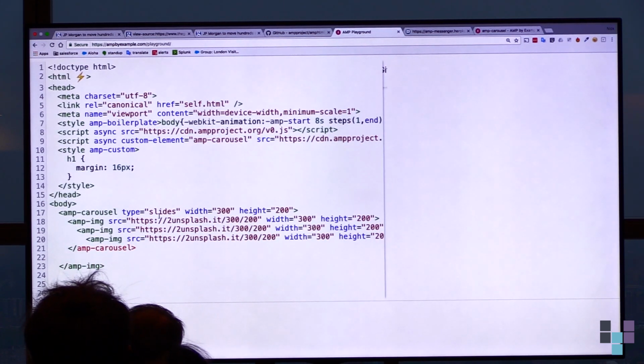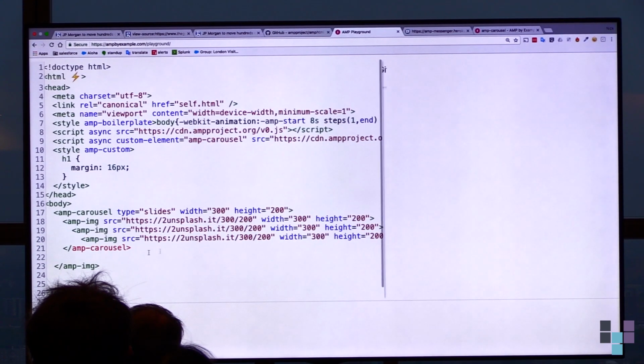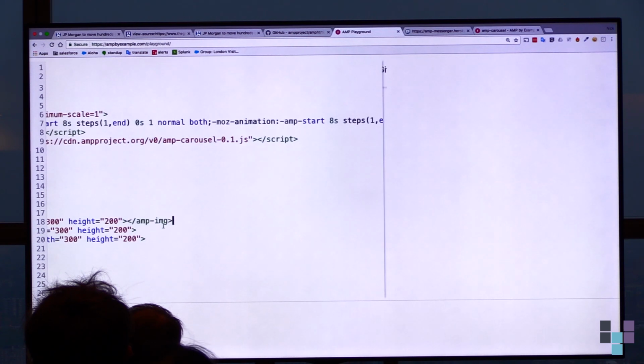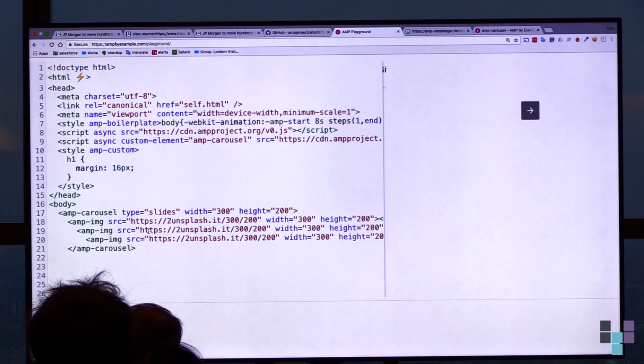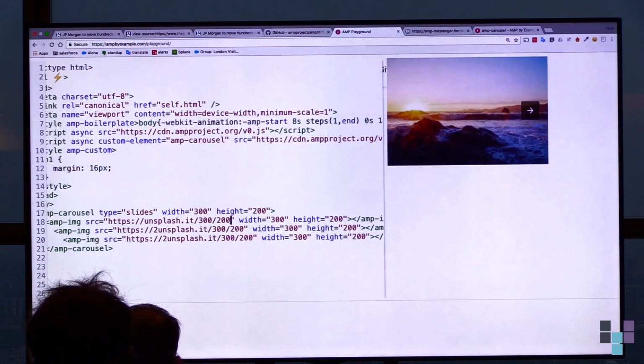So it looks like there's something wrong. I forgot to close it. The thing with custom web components is that you always have to provide a closing tag and of course the correct link.